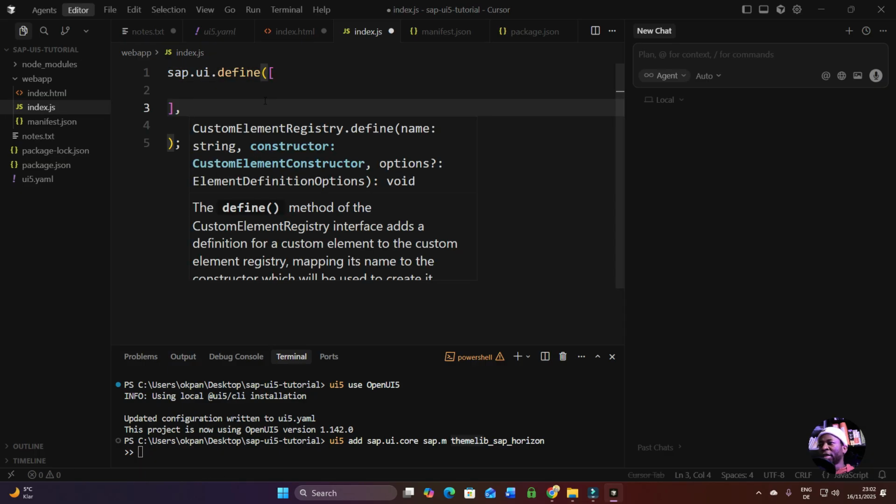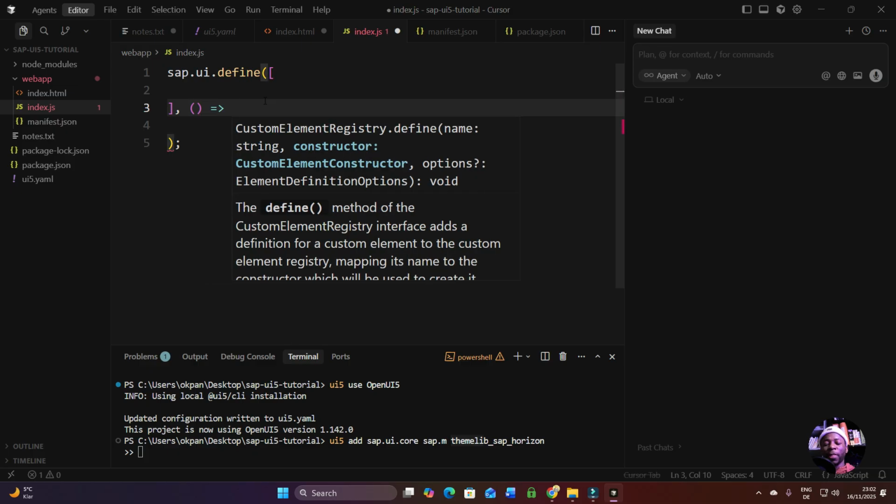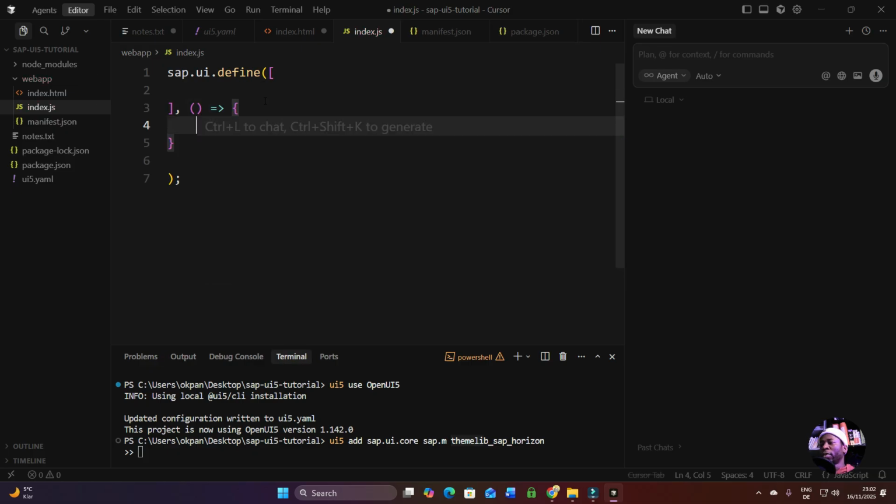We're going to define a function. We use the arrow method to define our function. And then we have curly brackets. Right here, we are going to include what we call use strict. And then we are going to use the method called alert. So alert, semicolon. And what should it display? We can say UI5 is ready.